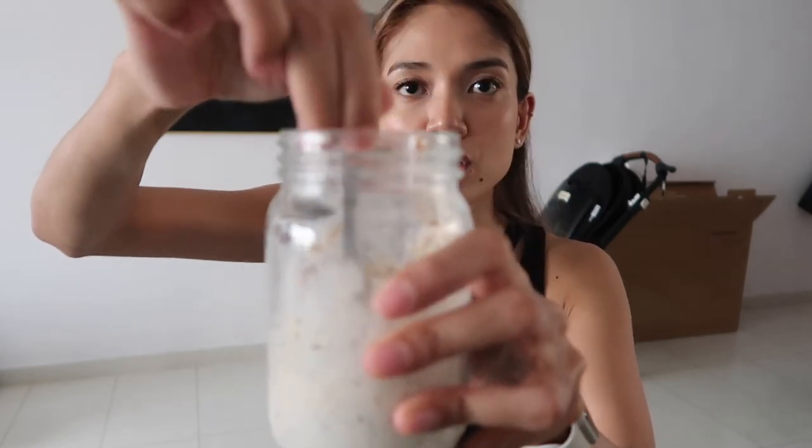Okay, so now it is the next morning. I got both jars of overnight oats here with me. So good. So good. So good. And then now is the one with the instant oats. Give it a good stir.